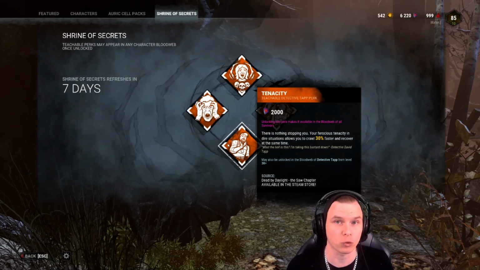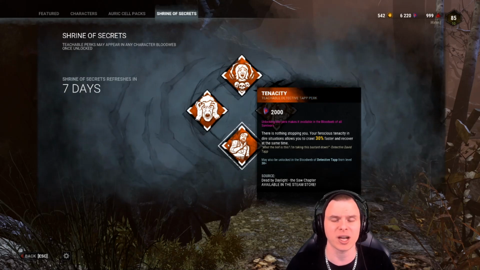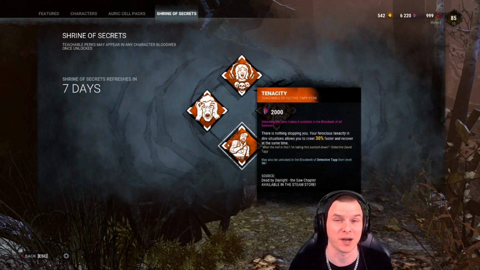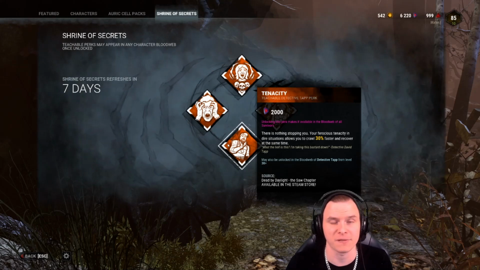It allows you to crawl and recover, and allows you to move 50% quicker. So you're recovering from dying state 50% faster. You're now crawling while recovering. So this is actually a really good perk if the killer chooses to slug.